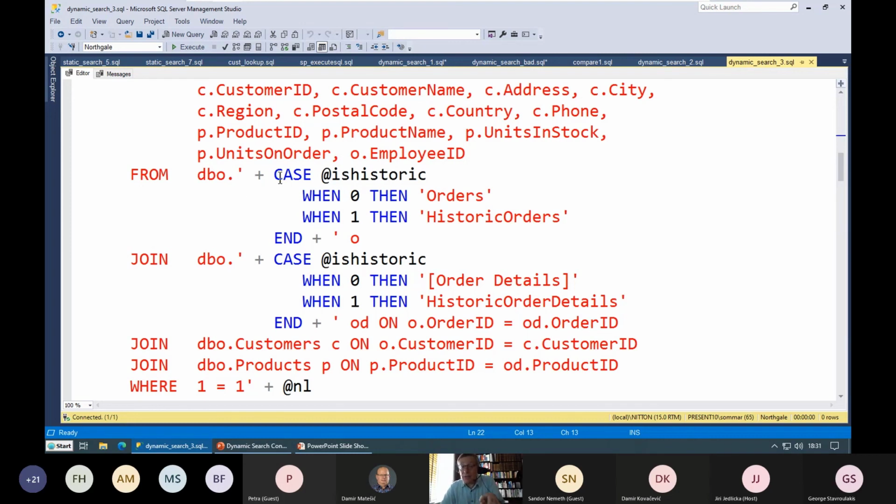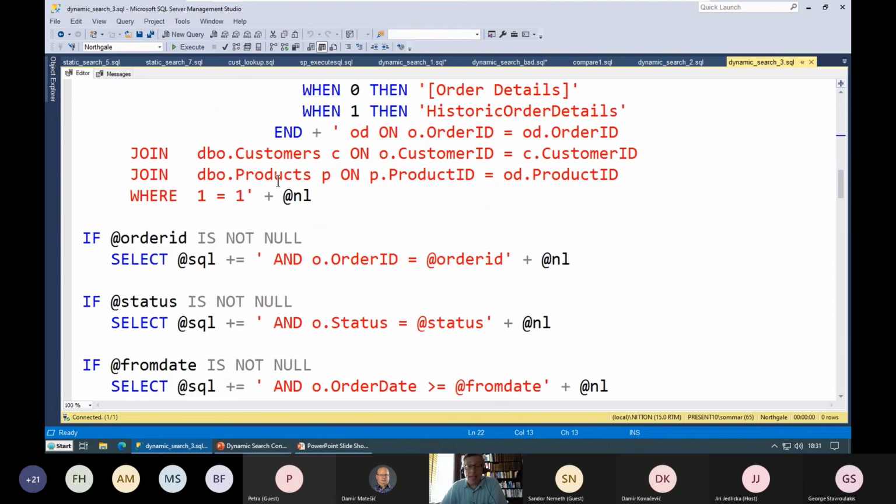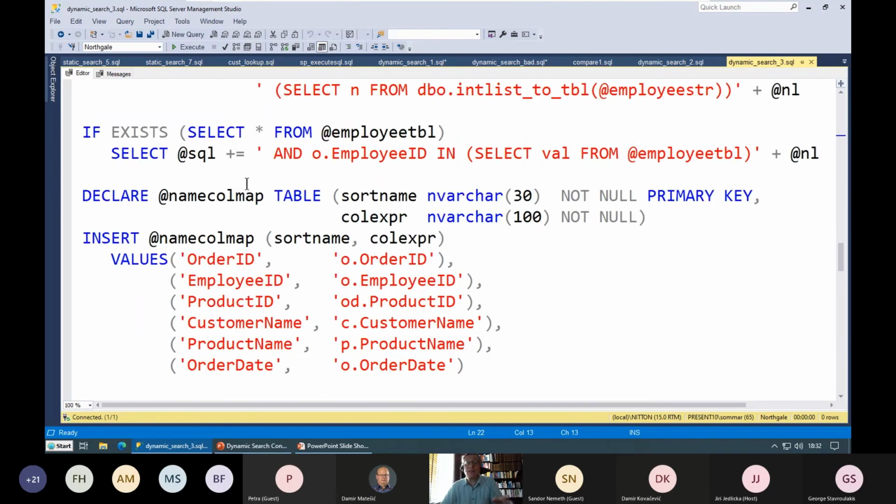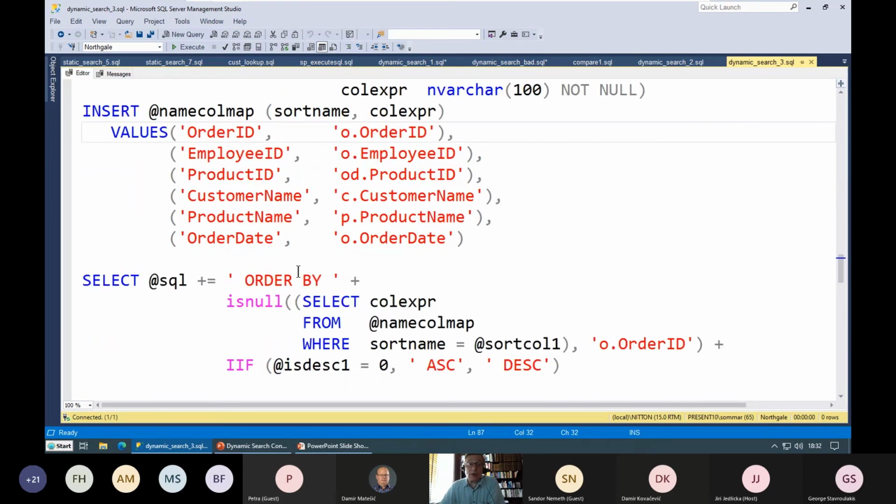But again, if you do this, you still have to think about how to format the code so I can actually read this, and someone else can read this two years later. And here I got my sort thing, and this is done differently from on the slide. Here I'm actually setting up a mapping table from the logical name to the actual column, so I can reuse it for the two sort columns.